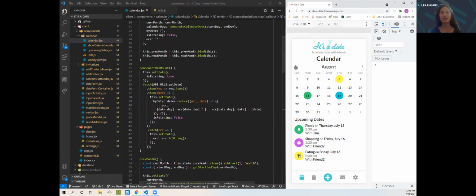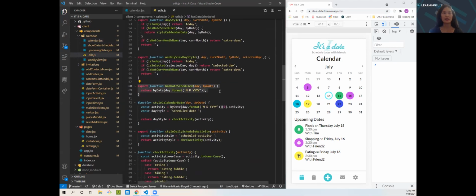To show if there's any dates scheduled for that day, I am fetching the data from the database and organizing them by date. Over here, it just checks if there is a date. If there's a date property scheduled or exists, then it just merges the scheduled date to that array, and it will be assigned to the date property of the accumulator. Otherwise, it will just create a new array of the scheduled date, and then it will be assigned to the new date property.